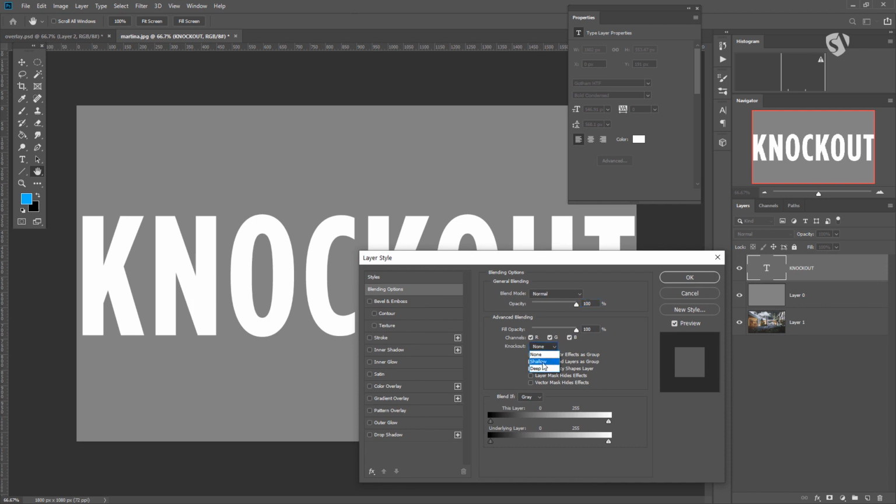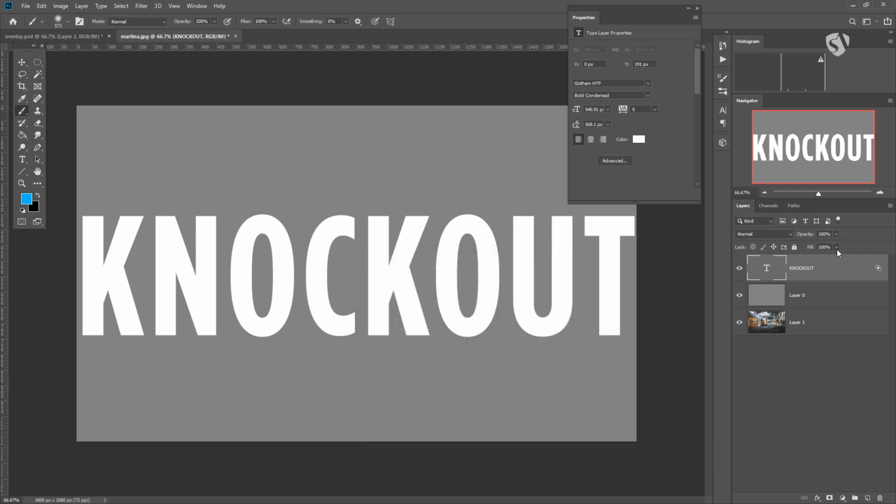You can decide if you want to knock out shallow or deep, which means that shallow will punch through the first layer, deep will punch through all the layers to the background. Let's say shallow. And then you need to go down with the fill of this layer. And as you can see now, we are punching through the whole document.